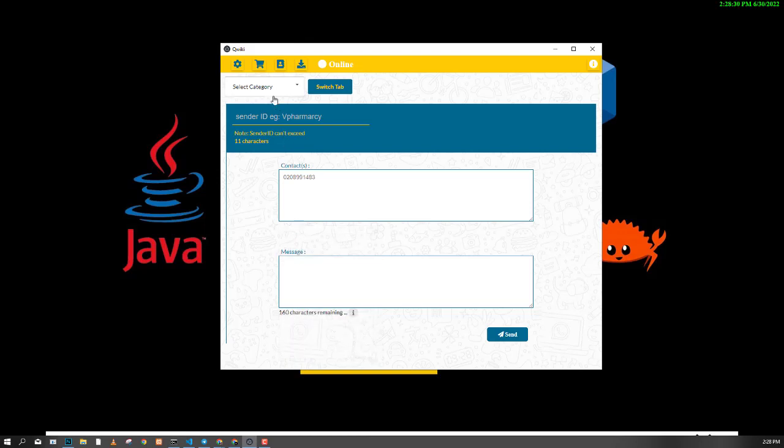Now, before you are able to use the software, you need to configure it. In order to configure the software, you will need a secret key or a private key. That private key is to guarantee that you will be able to send messages straight from your software.